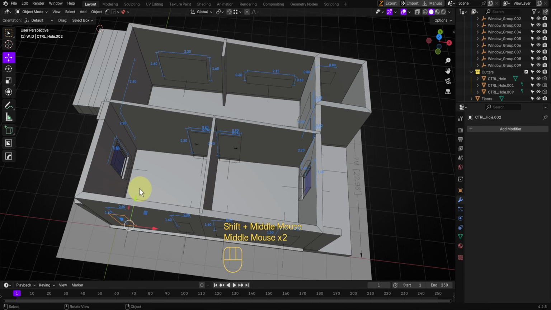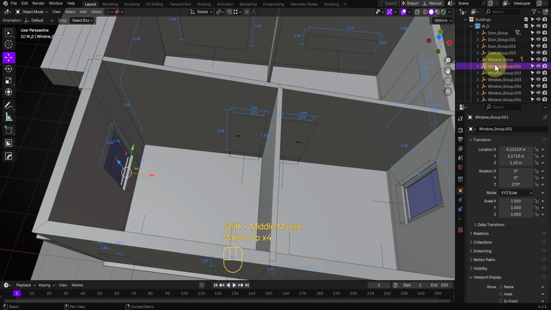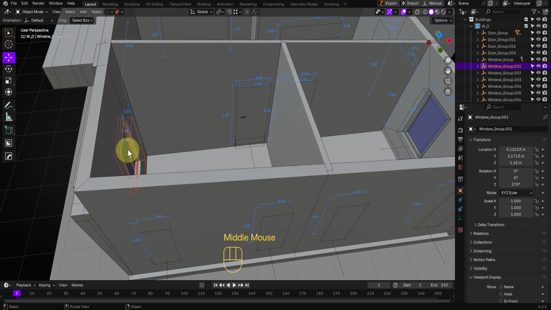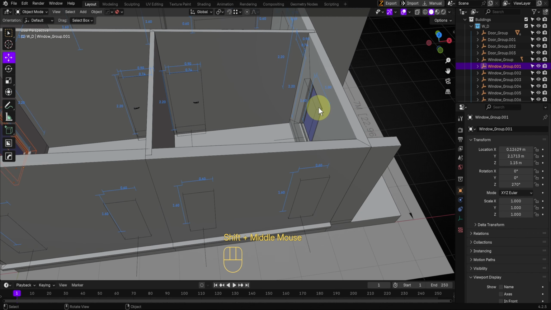But remember that for this one, when I selected everything and duplicated, because this one was already inside of the proper collection, when I brought it to this other side, it worked perfectly.